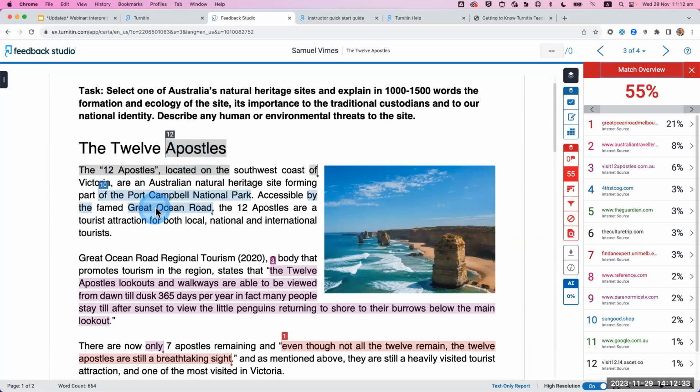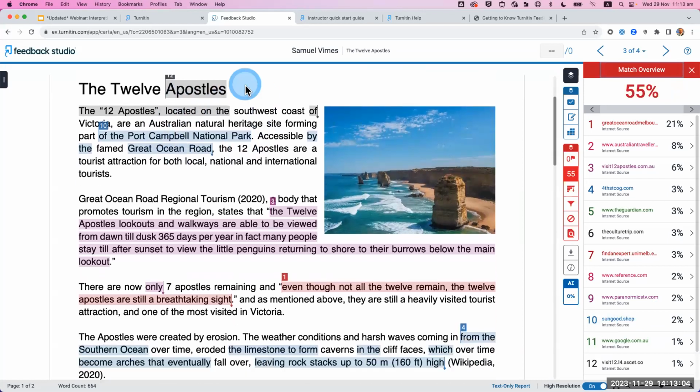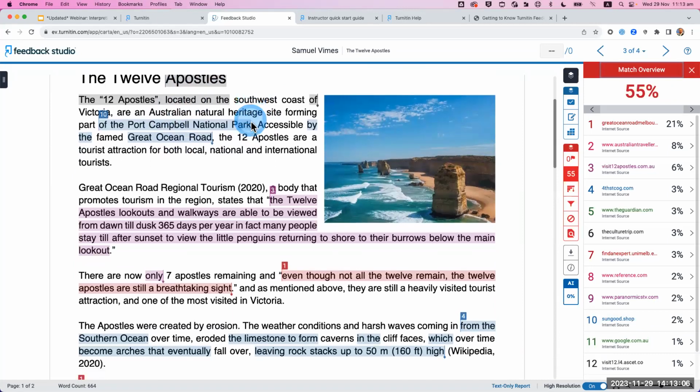Similarly, when we have a look at this one here, we see that it relates to the location of this particular landmark, that it's located in the Port Campbell National Park. Once again, that is not information that we would generally expect students to have to provide evidence to support. That is what we would call general knowledge. So we have two matches here that represent 3%. If we add 2% and 1% here, that represents 3% of the total wording. So we can just ignore those and move on. We don't need to exclude them or anything. We can just look at them, quickly evaluate and make a decision.